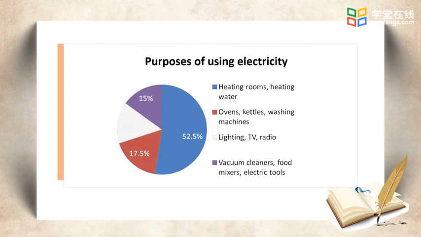Now it is your turn. Can you use what we have just learned and describe a pie chart? Let's look at the next slide. This pie chart represents reasons for using electricity. Based on what we have learned, can you apply those useful expressions in your own essay? Do it right now.